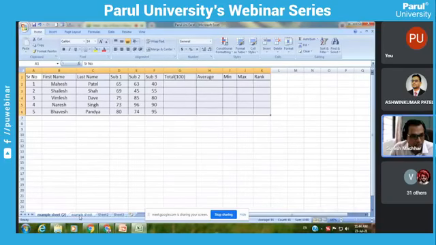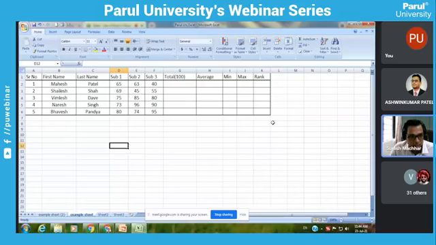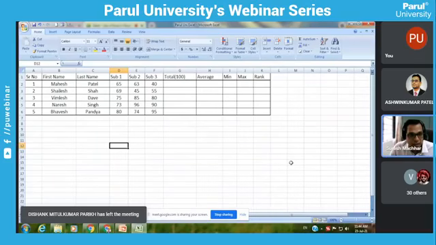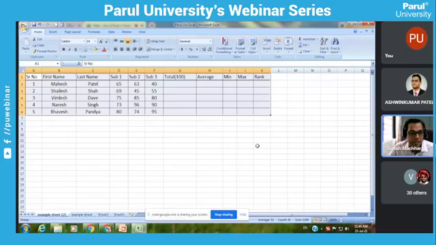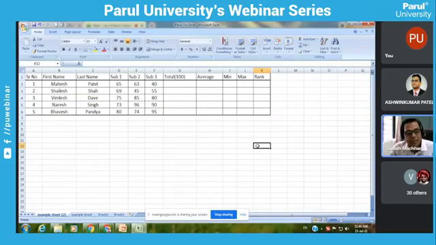Now this is what happened. This is our first sheet, and the copied sheet is this one. Without using Control C and Control V, we are making a mirror copy of our main sheet. Now, the data sheet that I have contains very little data.